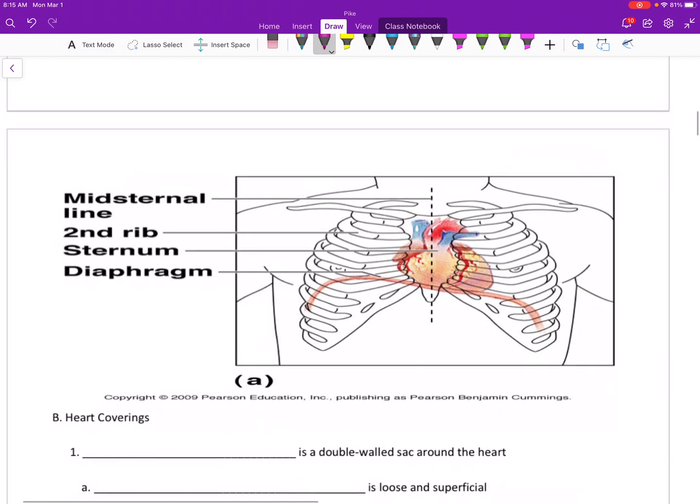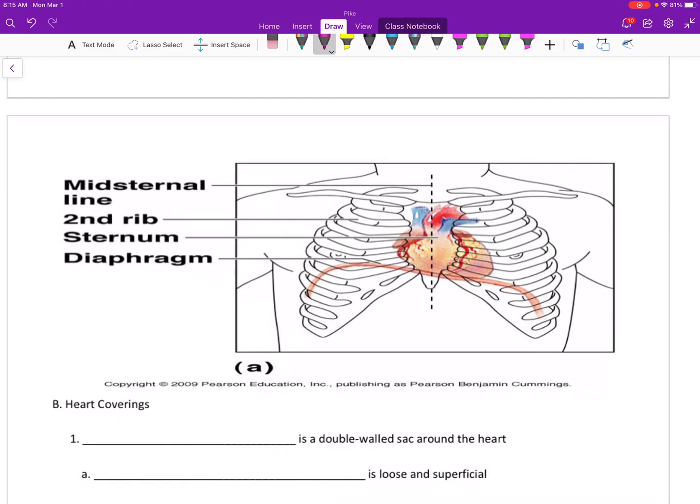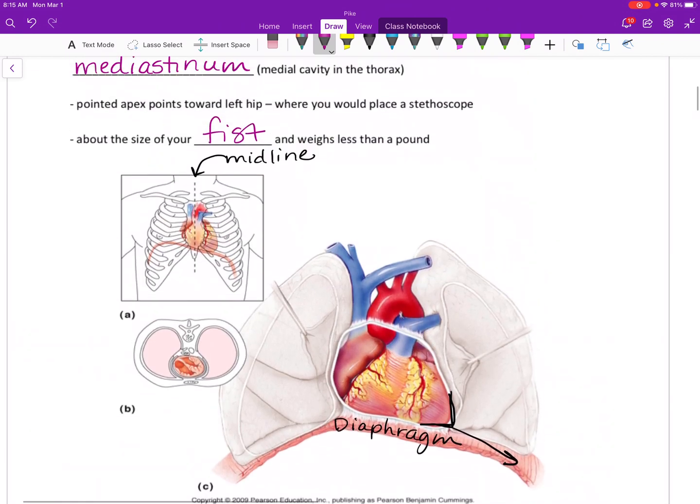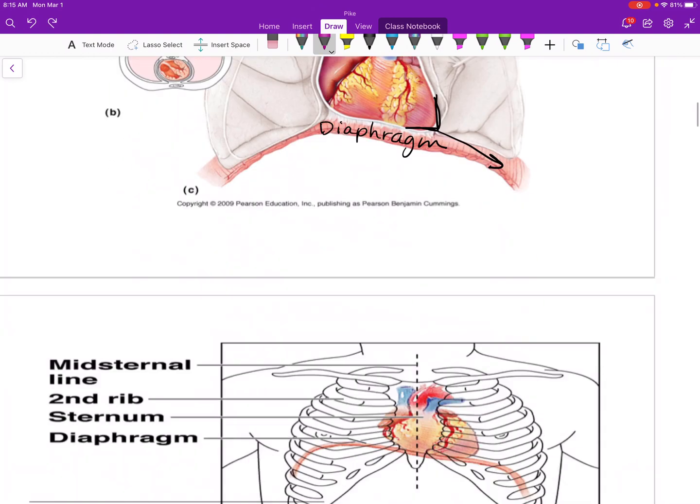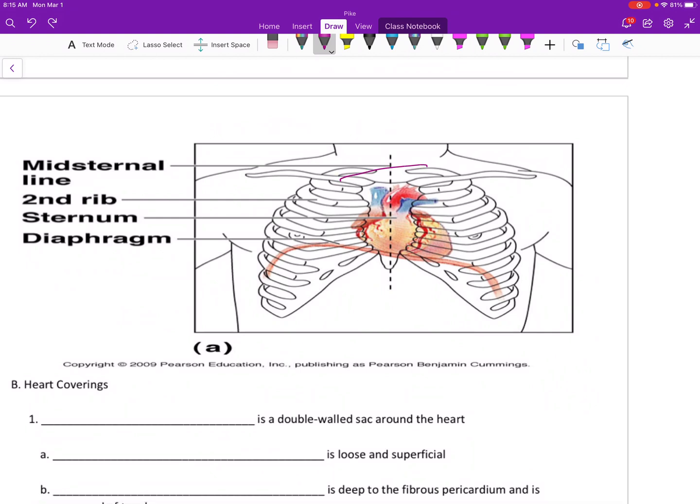And so you also see the dotted line here. You see that midline, just similar to this picture right up here. See where that's located. But we have this whole space, and I didn't mean to go that far up. This whole space in our chest, that is the mediastinum, that middle cavity in your chest.